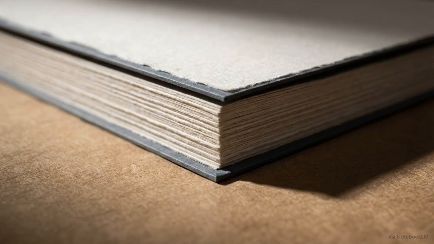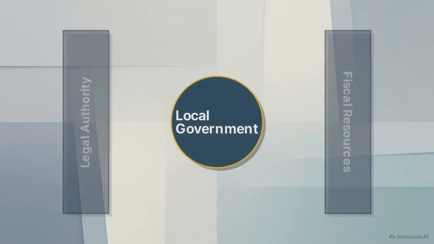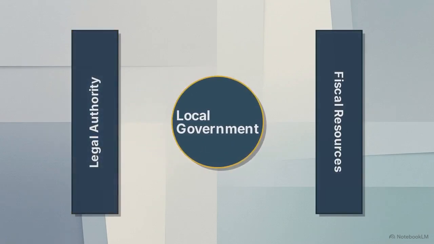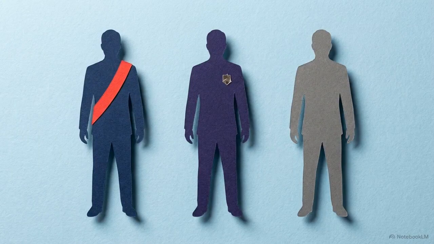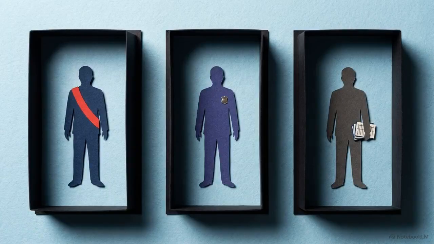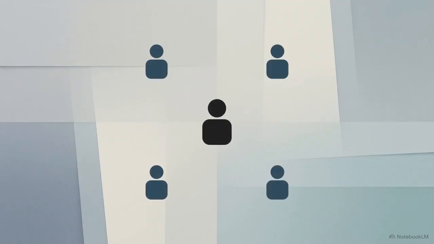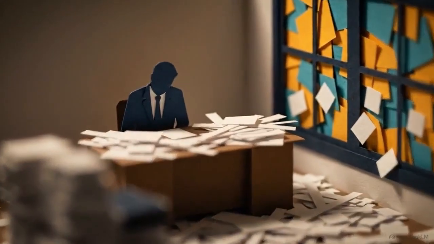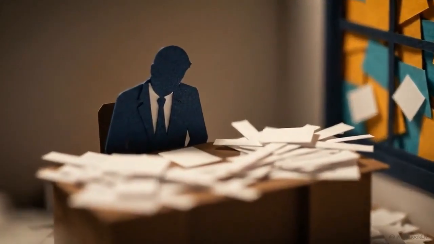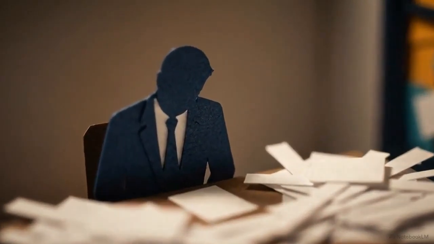The defining rule of this environment is structural constraint. Structural constraint is the reality that local governments must operate within strictly bounded legal authority and finite fiscal resources. Participants assume specific institutional roles, such as the mayor, the police chief, or budget director. Operating within these strict silos ensures no single official can unilaterally dictate citywide policy. Decisions must be made using imperfect data, all while managing demands from community factions that insist on absolute, uncompromising outcomes.